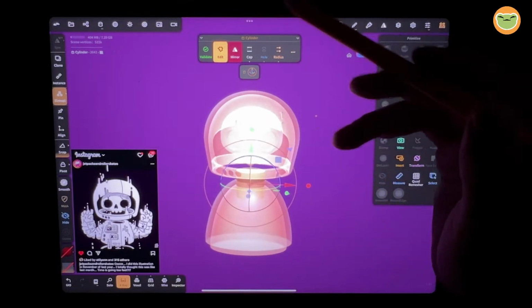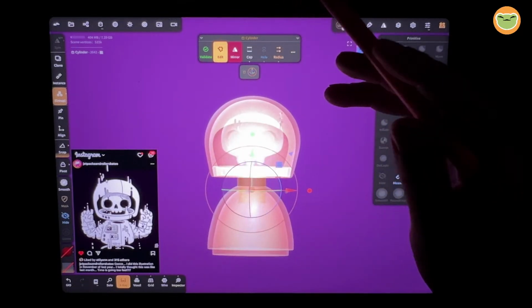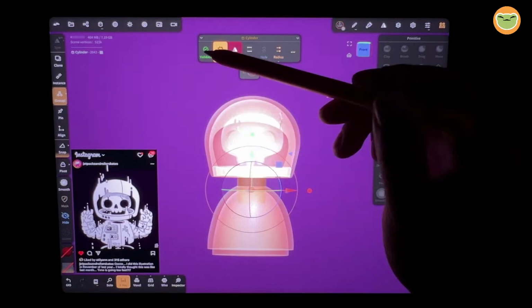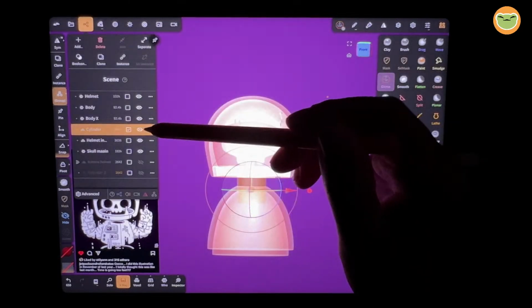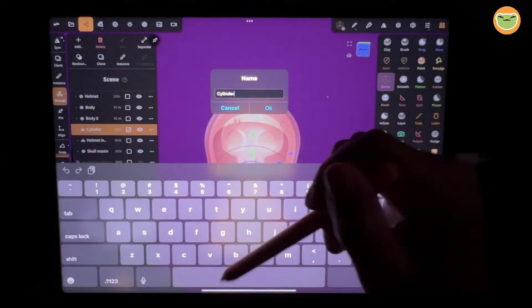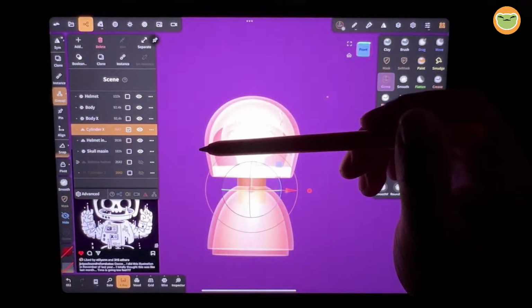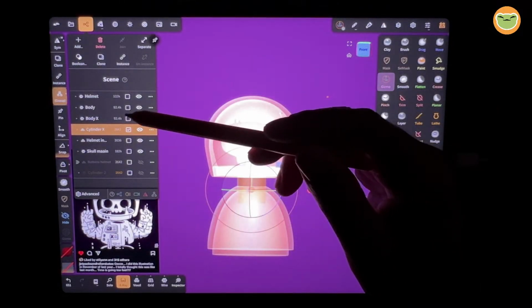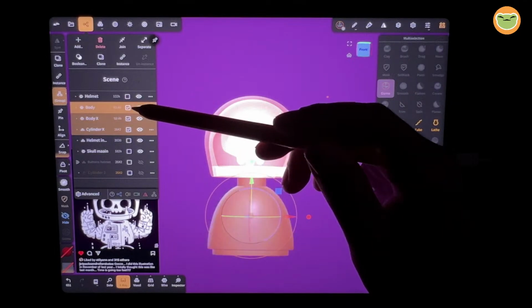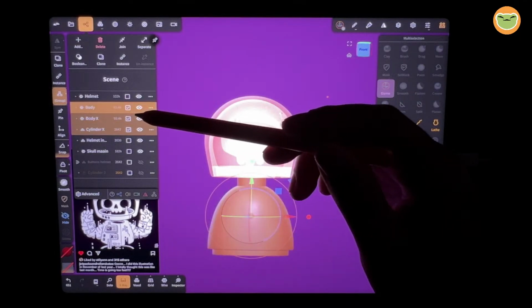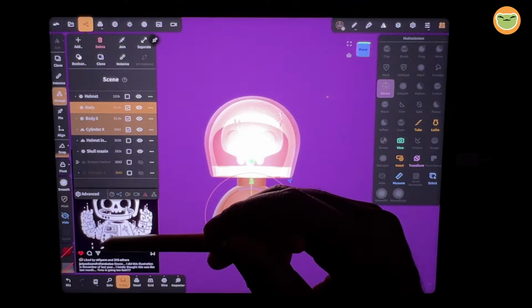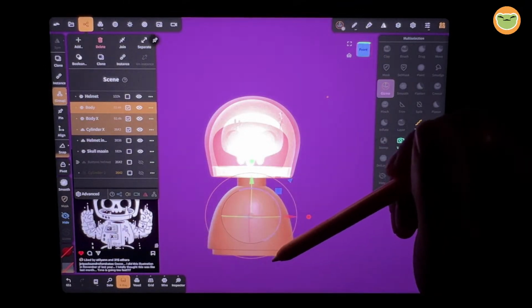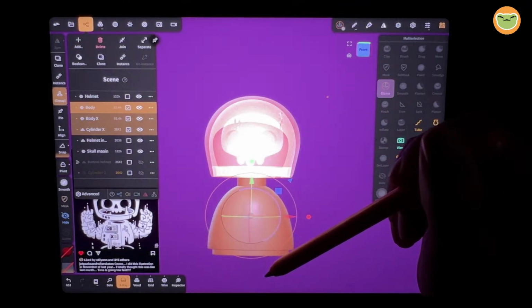The size should be pretty good. I might have to make the whole thing smaller, but yeah, I think it's fine. So we'll go ahead and validate that. Cylinder, let's just put an X behind it so I can think about less. So we have body, body X, and cylinder. There's some holes too, and there's some other things too. Should we do those now, or should I just try to use trim?